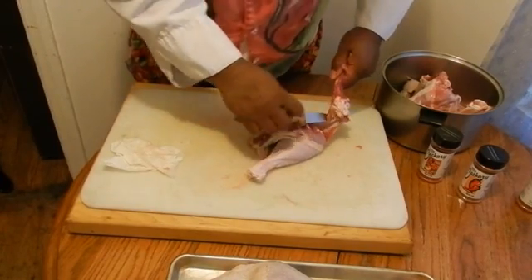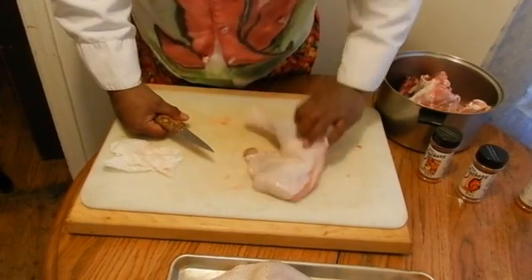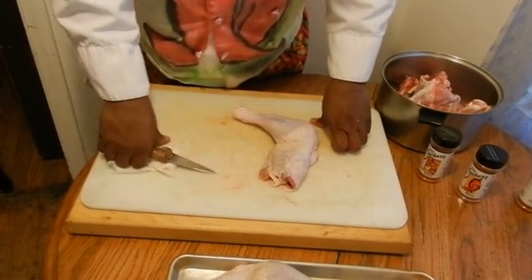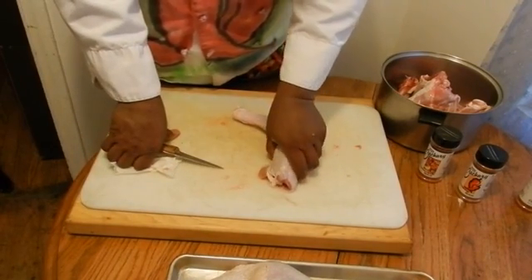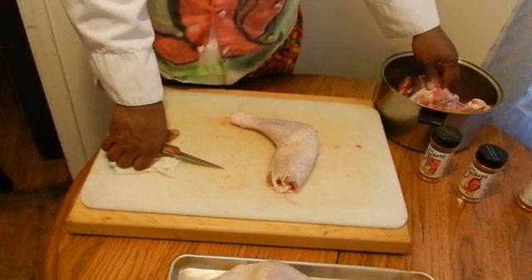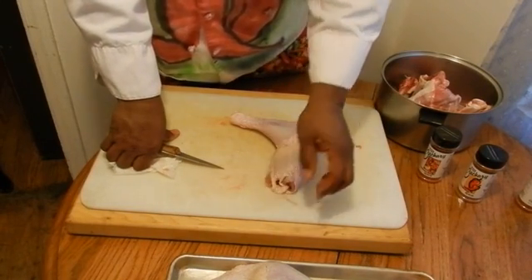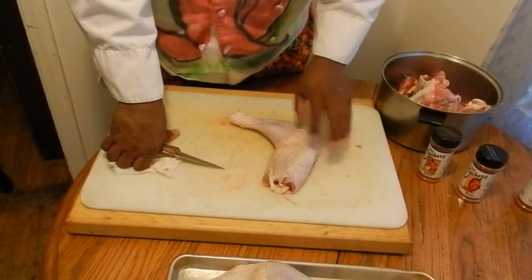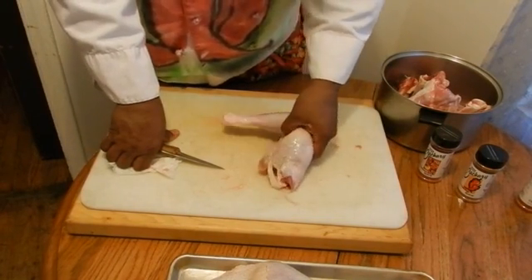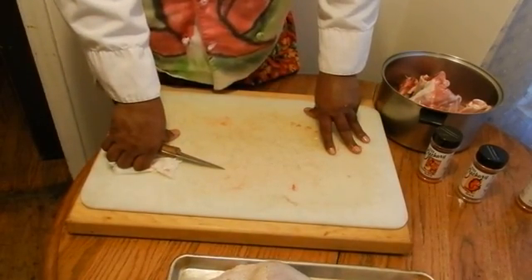See how simple that is! Once you try this, you'll probably never go back to cooking turkey the other way. Now we've got a filleted turkey — 90% of the meat is off the bone. We've got the bones to make a stock a couple of days ahead of time for sauces, gravies, stuffings, or whatever you want to use it for. Now we've got the turkey — we can marinate it, smoke it, grill it, bake it, fry it, whatever you want to do. We'll be right back and I'll show you how to marinate.